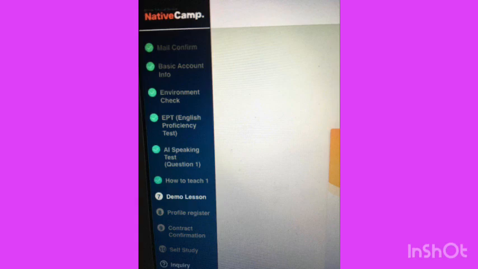So you need to speak loud, you need to be articulate, and you need to be able to explain the pictures being shown to you. That one is the AI test. I think the pass mark is 60. If you get 60 and above, you've already passed the AI speaking test.